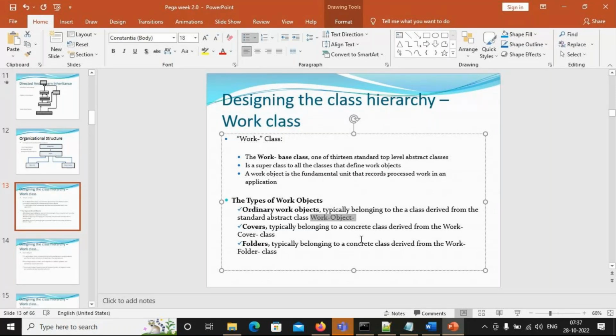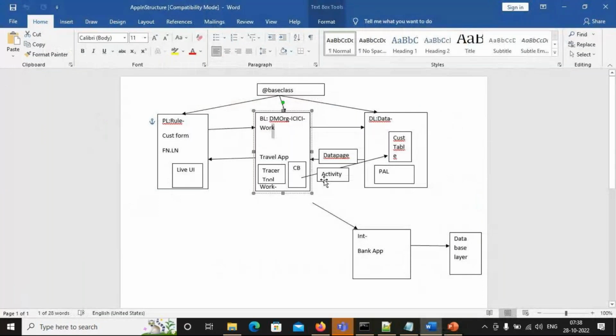So this concept you can call cover. If you go for only one object, every time I need to recreate and restructure. I don't want that, because the user may make multiple requests, multiple cases, multiple services. That's why we go for the cover. So these Work- child classes are all standard class structures only. This is about standard class rules and the inheritance concept.